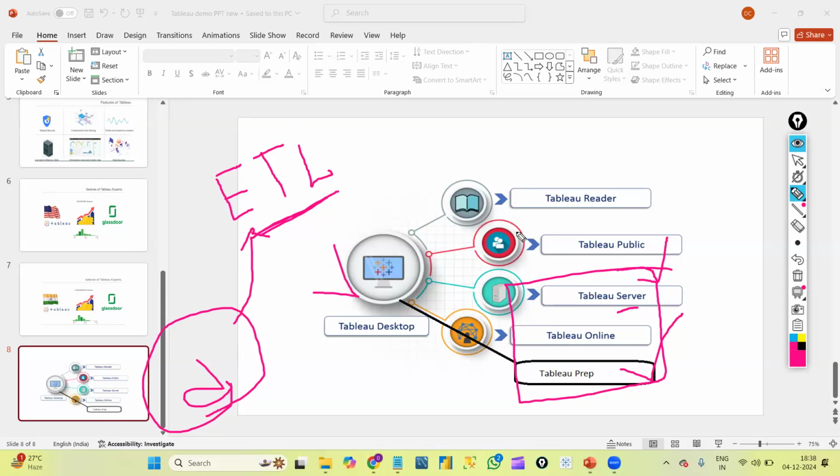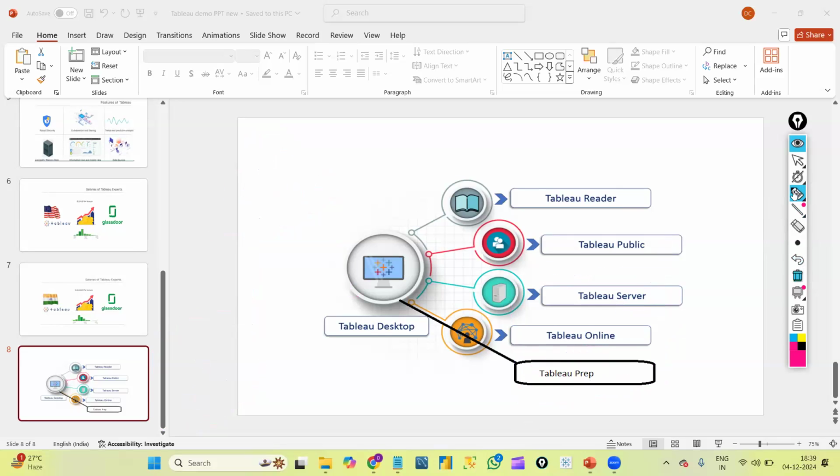Within Tableau, we have one product called Tableau Prep. This is a kind of ETL tool only. We will perform many cleaning steps in this Tableau Prep. Along with that, basically, we will transform the data. We will extract the data from any data source, transform it according to our requirement, and load that data back to Tableau Desktop or Tableau Server. I won't use many technical terms today, but over the complete course duration, we will learn these three concepts. Our main focus will be on Tableau Desktop.